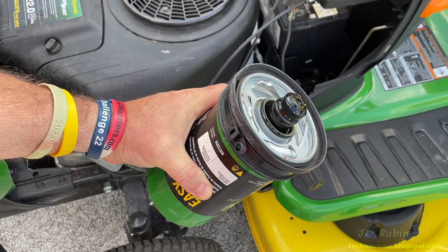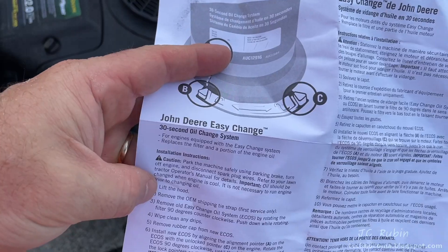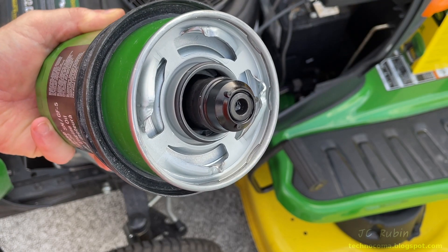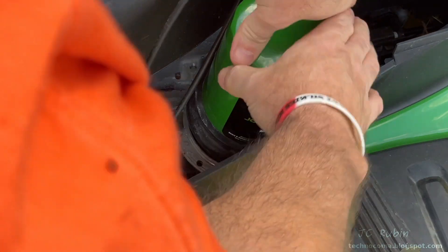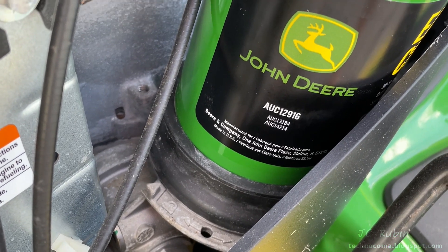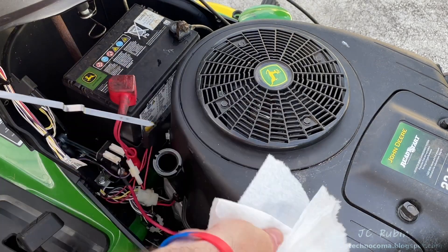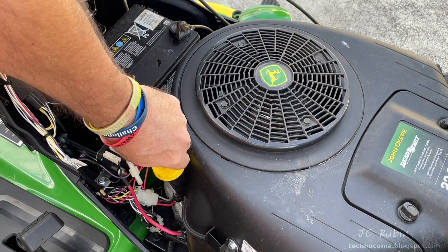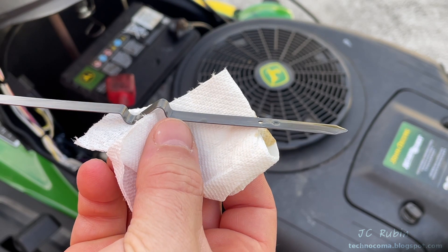Why we need all this complexity is anybody's guess — a regular filter for draining and filling oil would have been just fine. Here's the new filter — another monstrosity. It comes with instructions: pop it in, turn it clockwise, and it locks in — in theory you're done. It's marginally easier than filling oil conventionally but costs a lot more. The filter is pre-filled with oil but I'm going to check anyway. I clean off the dipstick level, lock it down, and take a measurement. The level is good. This really is an over-engineered system — but that's the oil change with the filter.